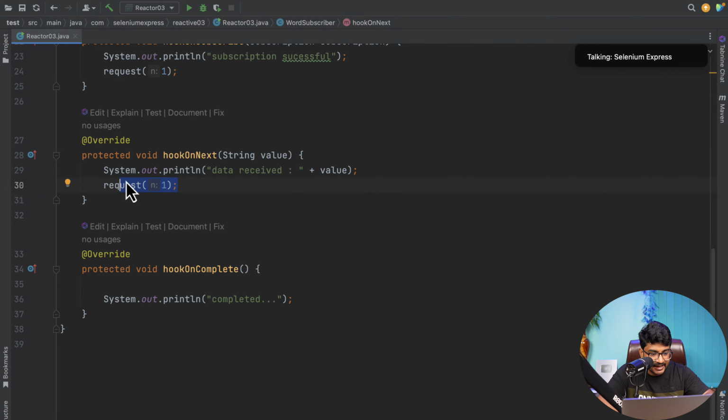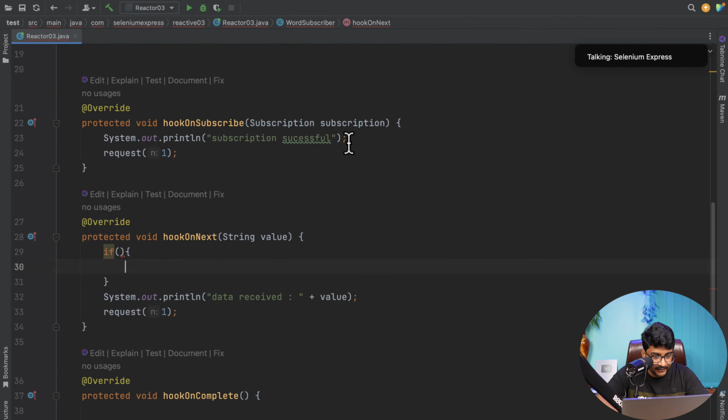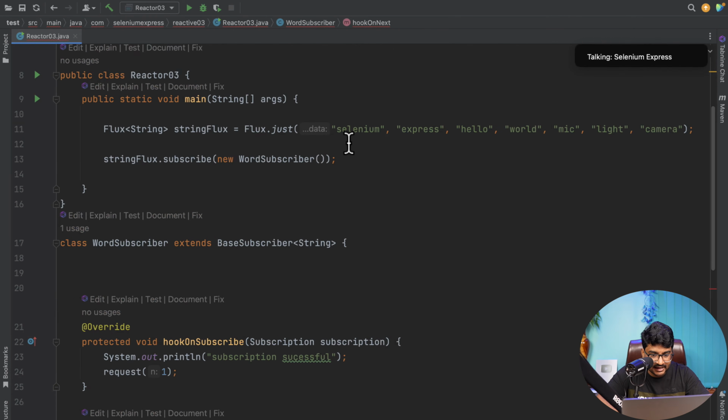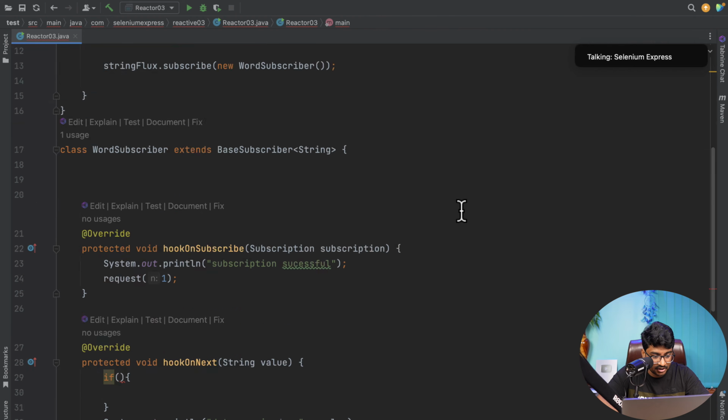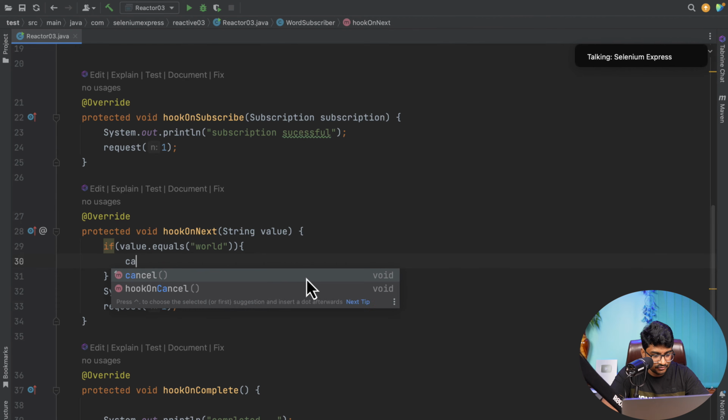And let's say you can also cancel. For an example, this is not a very good example, but I just want to showcase the method. I'm going to say, once I get this word called world, if value.equals("world"), I'm going to say subscription dot, do I have a cancel method?